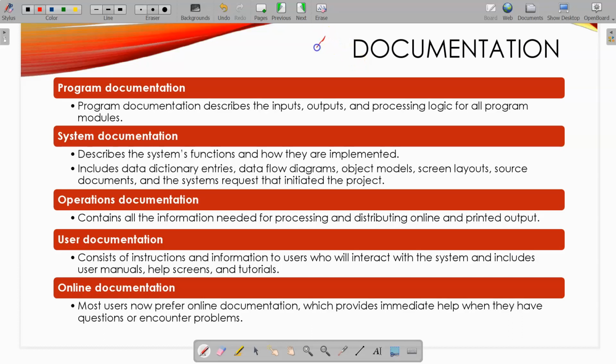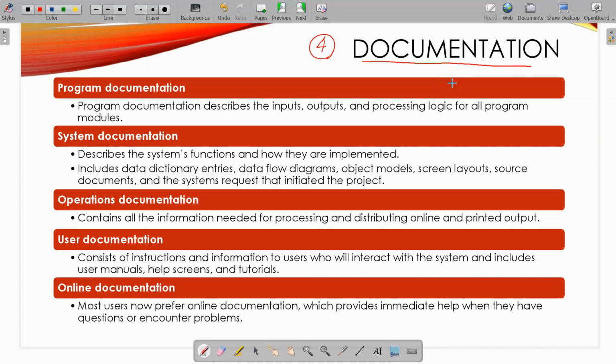The fourth activity of managing system implementation is documentation. Documentation will describe the information system, and it will help the users, the managers, and the IT staff who must interact with the new system. Accurate documentation can reduce system downtime, which means reducing how often the system breaks down. It can also cut costs and speed up maintenance tasks.